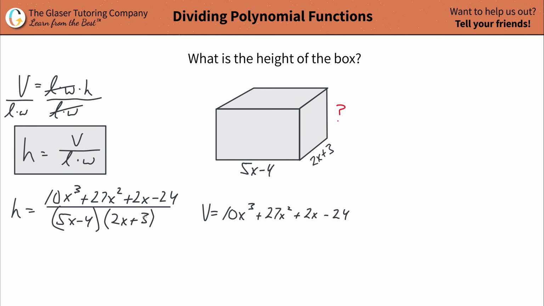Now, I know you're probably thinking, okay, that's great, but what am I going to do from there? Yeah, good question. So now what we're going to do is take this denominator and divide it into the numerator. I know I have functions. This is not going to simplify nicely in a way where I'm going to be able to cancel some things. So we're probably going to have to use the technique of long division of polynomials.